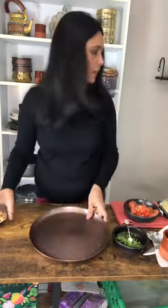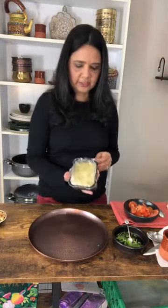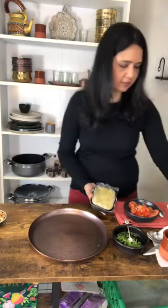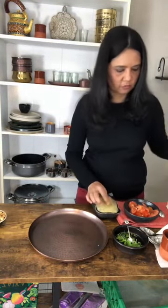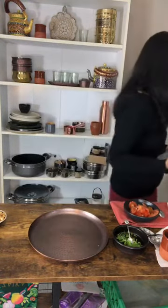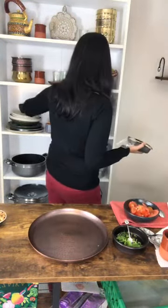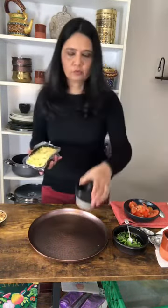Plate out our rice, which, as I said, literally in the microwave for 4 minutes, and it's all done. Bowl into that. So you can see it's beautiful and fluffy. And I'm going to put that into a bowl so that it's ready. So let's put that into a bowl here.